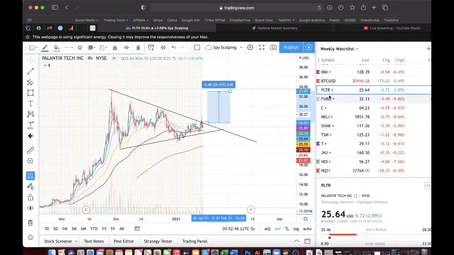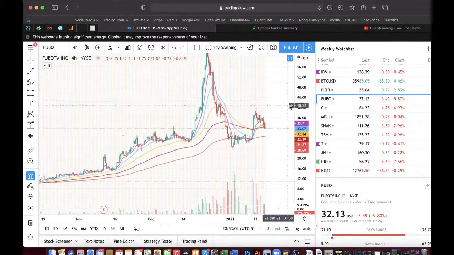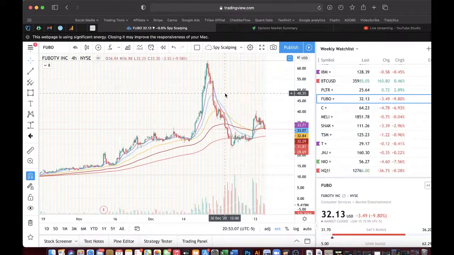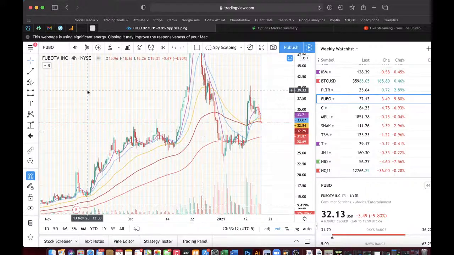It's not going to move with the market. You have to separate your different stocks between the IBMs, the Microsofts, the Apples that move with the market. Palantir is not necessarily going to move exactly with the market. FUBO is another example. I actually do have some call debit spreads. I do like FUBO. There's a little bit of allegation concerns with them lying to their shareholders, so I would stay away from this. I have a small position.